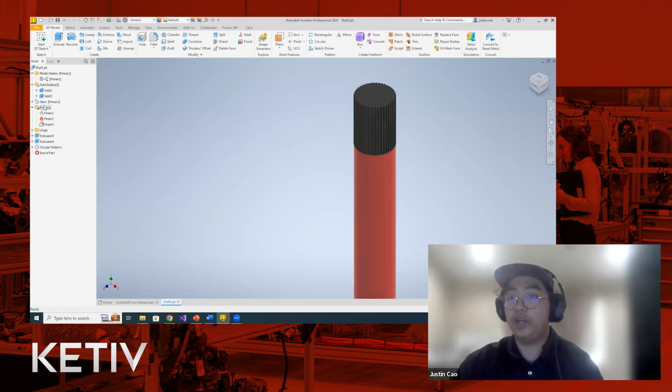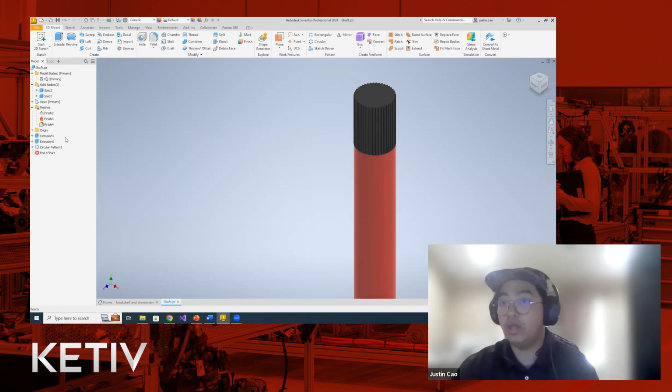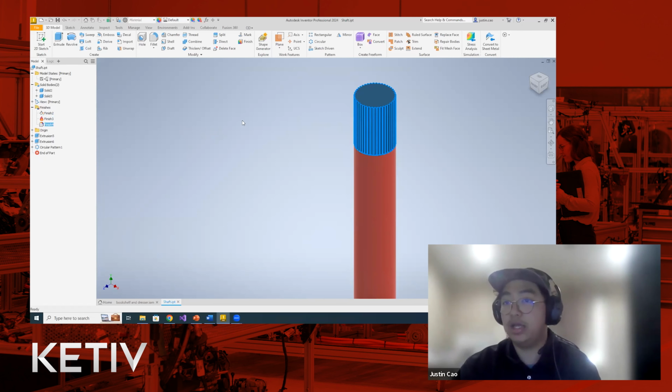So in your finish right here, you're going to see that it puts it in order from finish 2, 3, and 4. It's very important what this ordering is, because it orders it in the way that it's going down the manufacturing line. So that means, hey, we're going to paint the shaft first, going to heat treat the spline, and then after that, we're going to powder coat the spline. And that's the manufacturing order that it's going to go in.